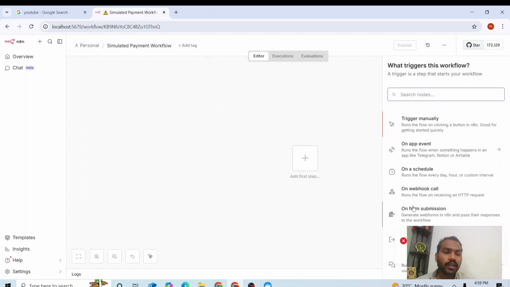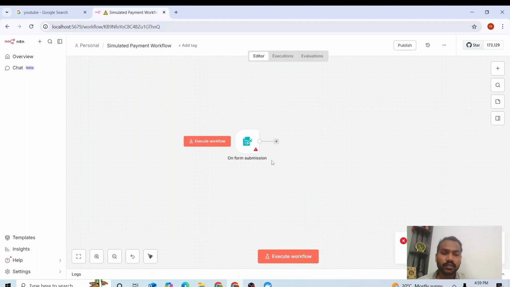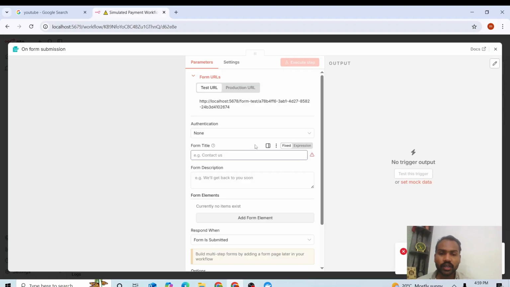So now I will tell you how to create this form submission trigger and node. When you double click on this form node, you are going to create a form title and any sort of form description.